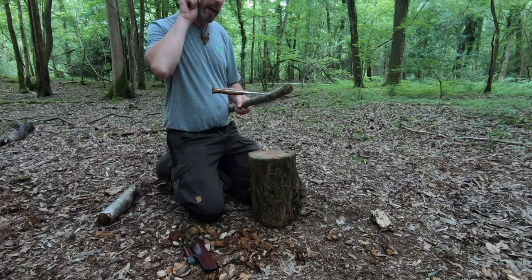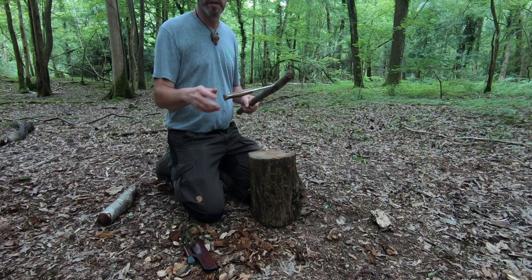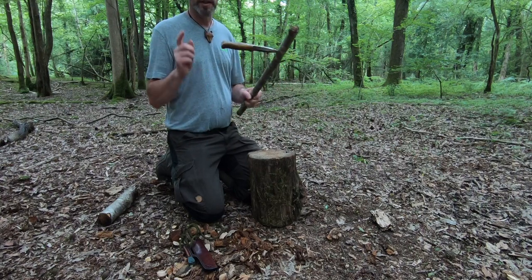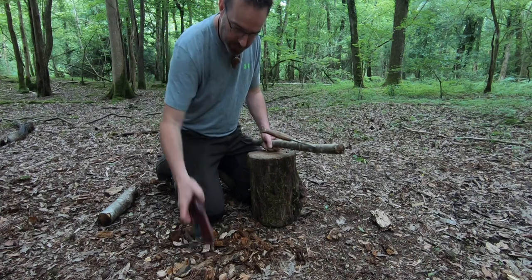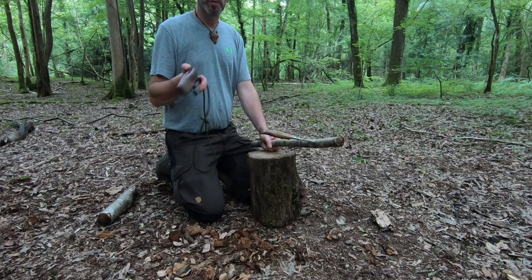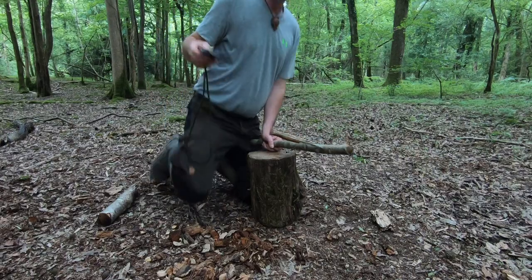Okay, and this is very handy. I actually made a primitive bow like this, just cutting off the axis wood. And how effective are these? Well, I'll show you. So if we just carefully carry this down there, it's a good idea to do this where you're working, but we're just gonna be careful and I'll show you what we're gonna do with it.